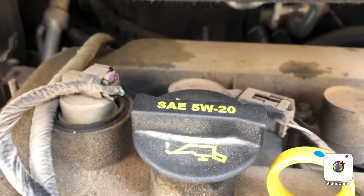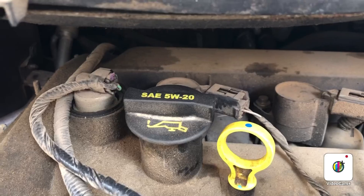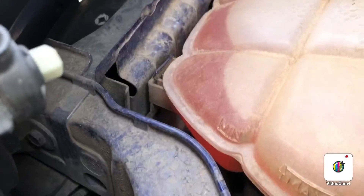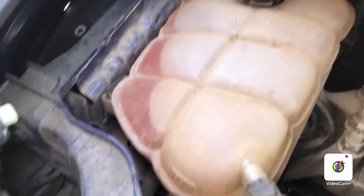Welcome back — let me show you under the hood. Your oil fill cap is here and it tells you the weight oil you need; if your car takes synthetic, always use synthetic. This is your coolant reservoir — mine says min and max. Make sure you're on level ground and the engine is stone cold. Here's the washer fluid. These are the fans I was talking about, right in front of your radiator.